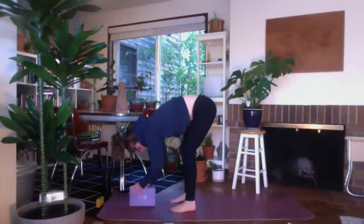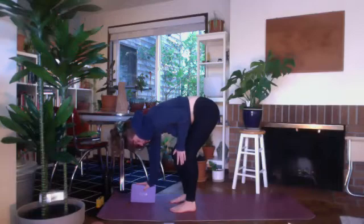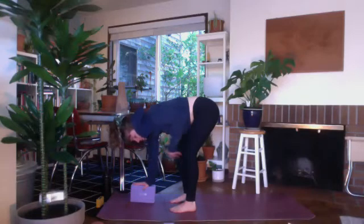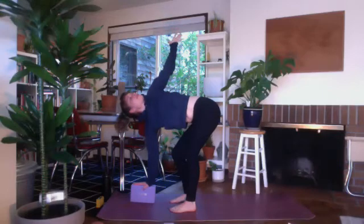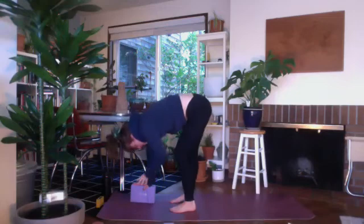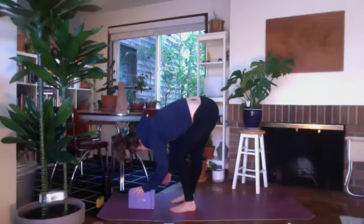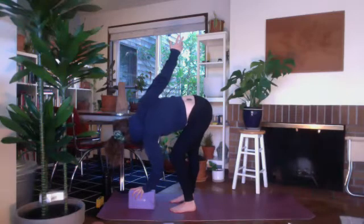But go ahead and bend your right knee a lot. Maybe bring a micro bend in the left knee. Plant the right palm and inhale, open twist towards the left. Left fingertips up towards the ceiling. Right ribs over, left ribs under. Left ribs over, right ribs under. And exhale, release, bend the left knee a lot. Plant the left palm down. Open twist towards the right. There may be a micro bend in the right knee. It may be all the way straight.